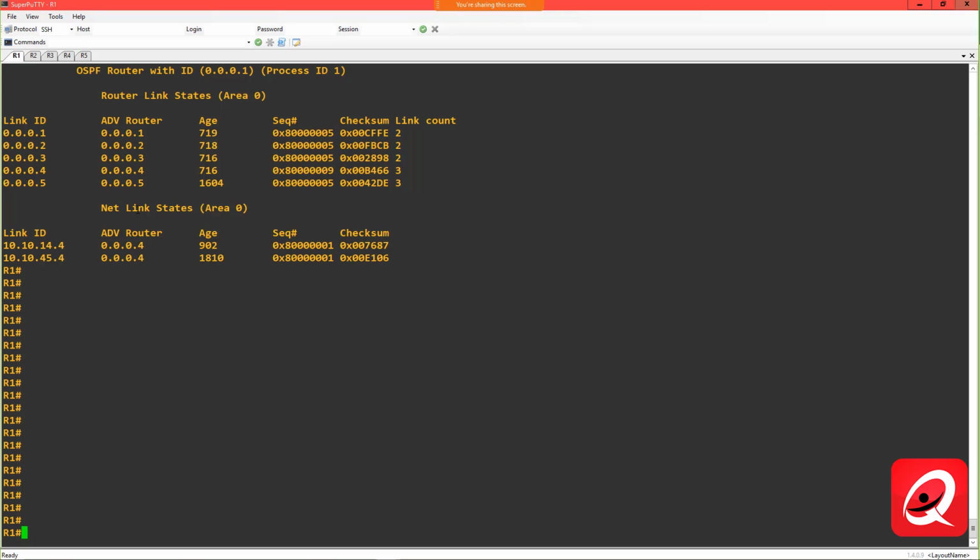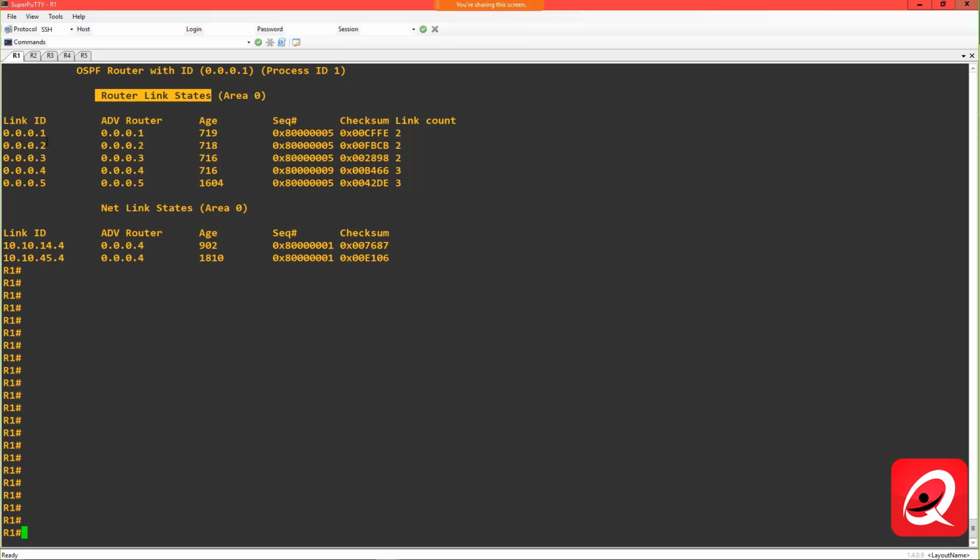All right, now what we're seeing in this particular database is router link states and net link states. So this is the first part of our journey in learning about what LSA types are and what they advertise. Router link states are what we call type 1 LSAs. They're represented in the routing table with an O next to them. A type 1 LSA is generated by each node within the tree, within the domain, to represent the links that are attached to that particular node.